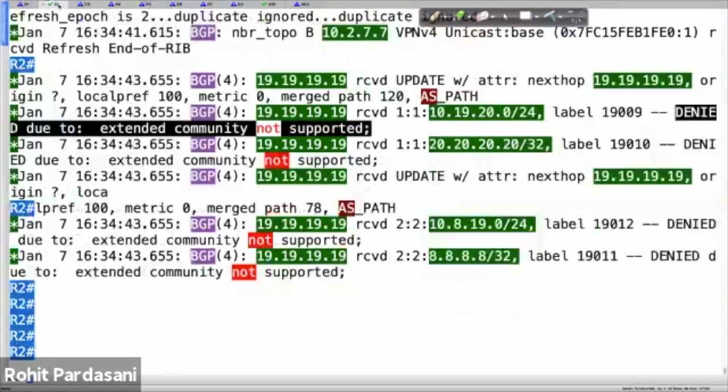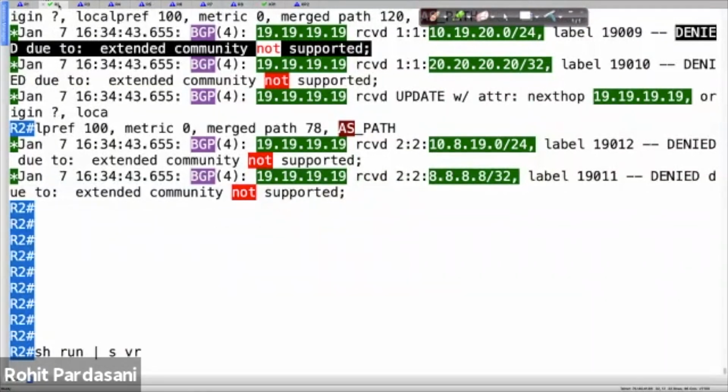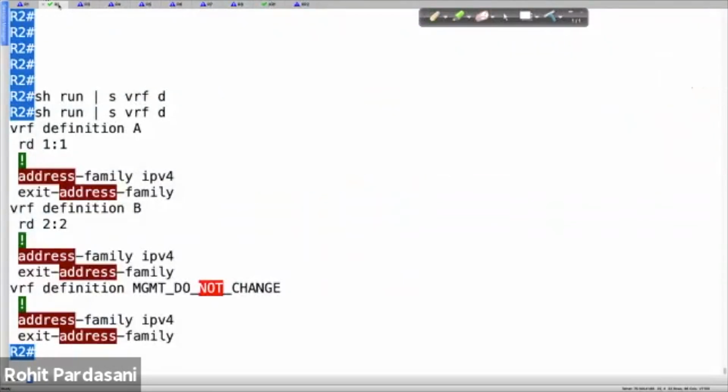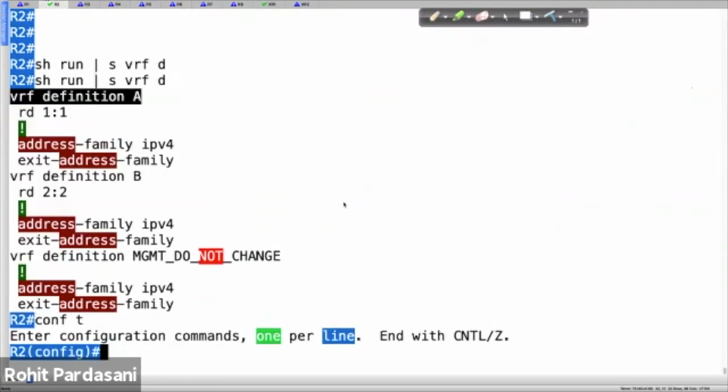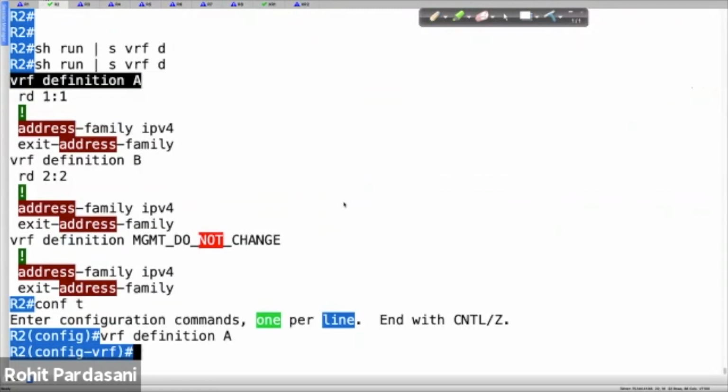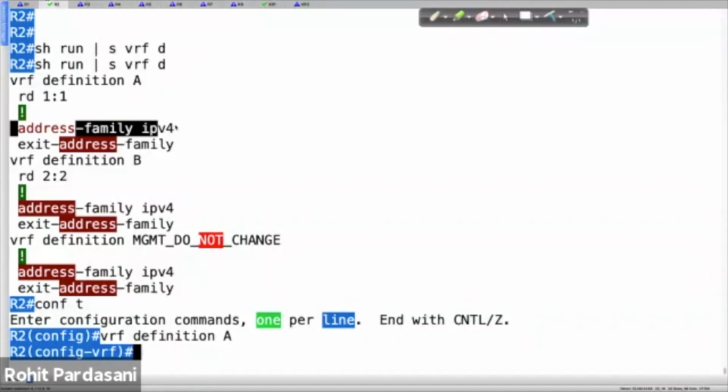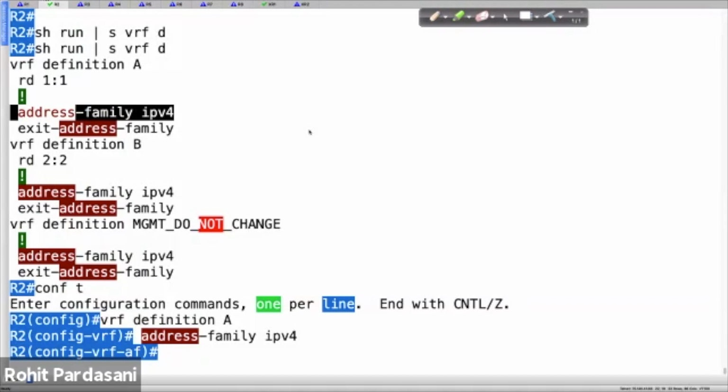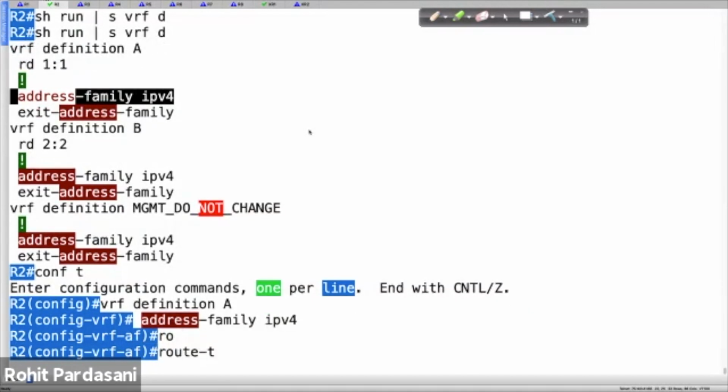So going back to show run section VRF definition. Let's go back here and go to maybe my address family IPv4 and give the command route targets both.